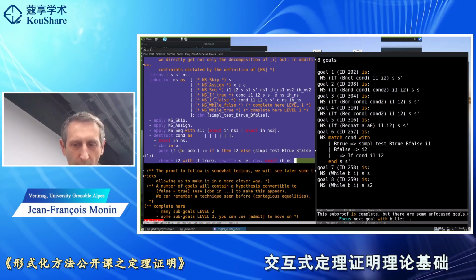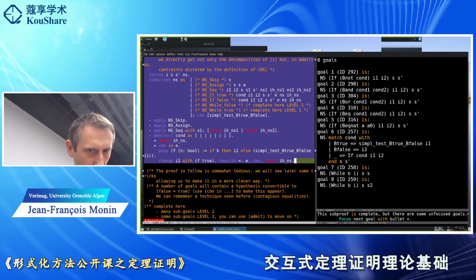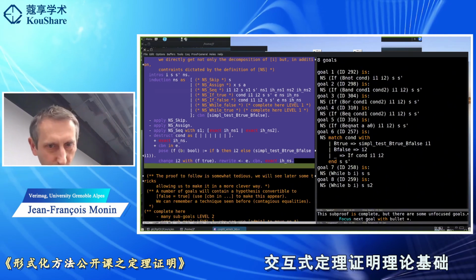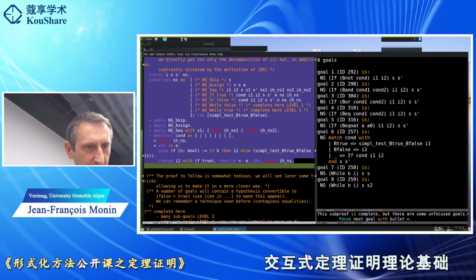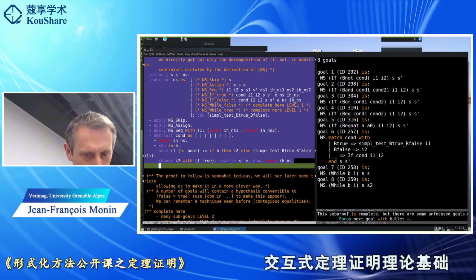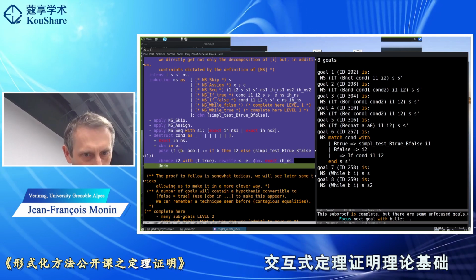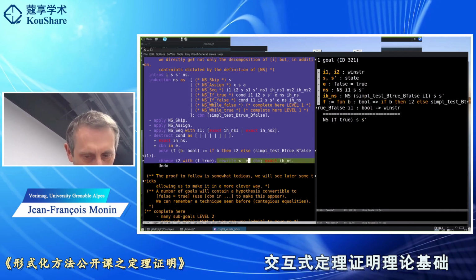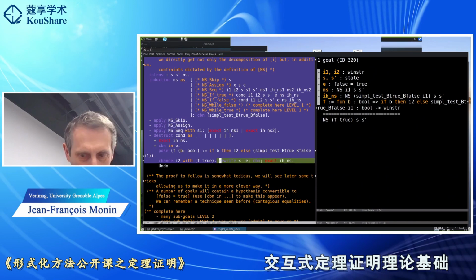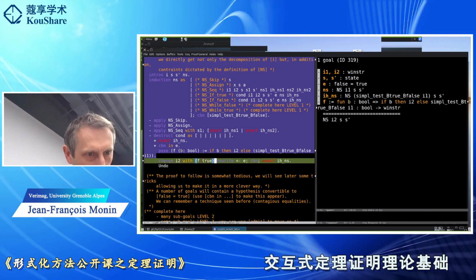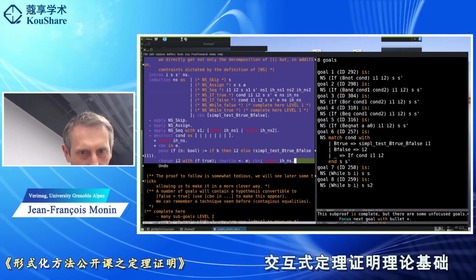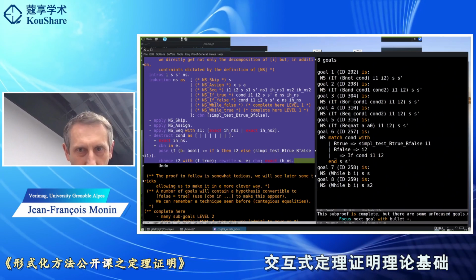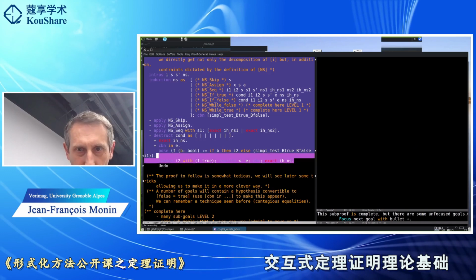Otherwise, once again, the standard way to do that is the following. I should undo how many times? I have one pause, one change.